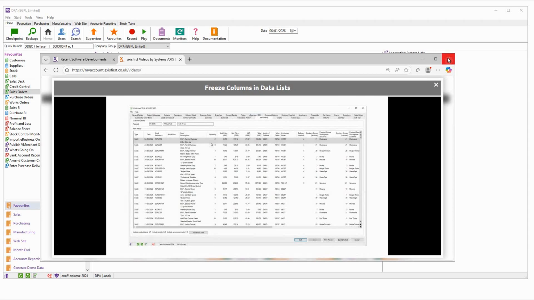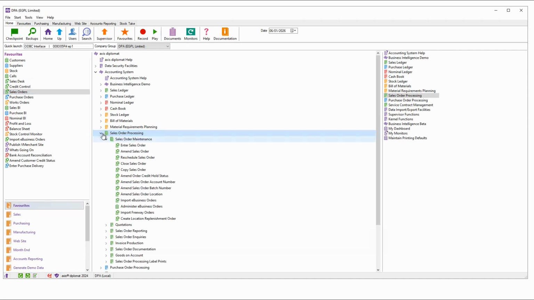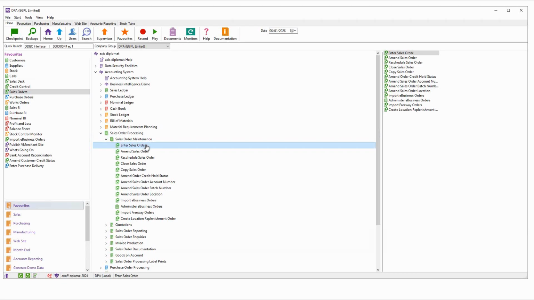Help is also directly available from within the menu structure. As you navigate through the menu tree, many areas include links to relevant help content. These links are designed to take you straight to the information that relates to the area of the system you are currently using. To access, either use the question mark icon from your general toolbar to click on the function, or simply highlight the function and press F1, the universal help key.